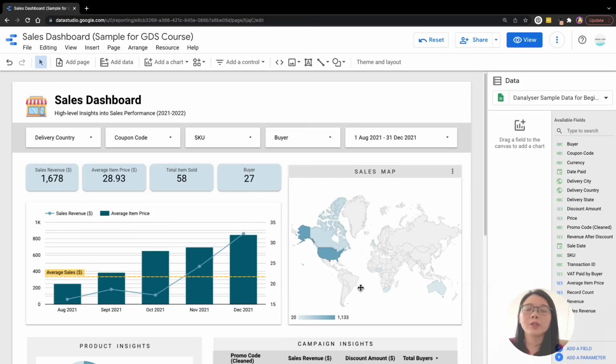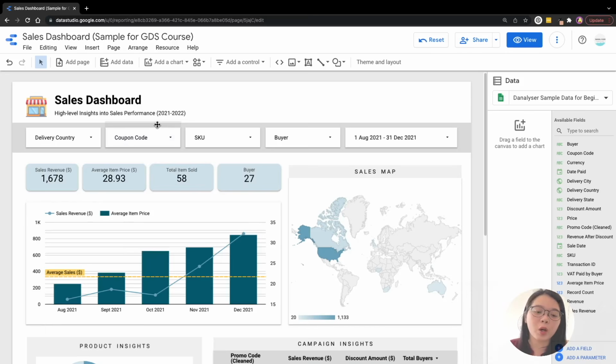So the advantage of sharing the report via the tool approach that we just shared with you is that people will get the updated data in your report. So there's no need to share a static file using emails or chat messages. While it's good to maintain a most updated report like a dashboard, there are sometimes that we want to only share a static report to our stakeholders. So in that case, we can explore the download options in Data Studio.